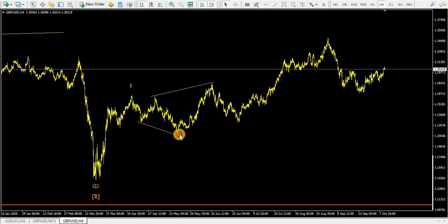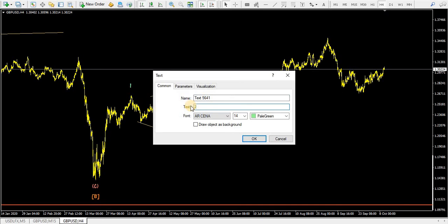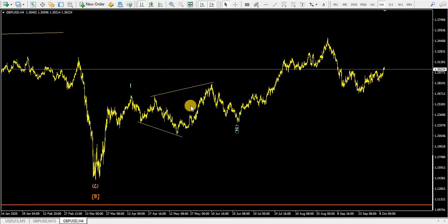A, B, C, so that's W, A, B, C, X, 1, 2, 3, 4, 5, or W, X, Y, X, Z, and that would be the bottom of my wave 2. Remember, I've gone into this expecting a 5-wave structure. So I'm actually looking for a 5-wave structure at the moment, and you can see that we are now at our number 4 and starting to build our 5th wave over here.